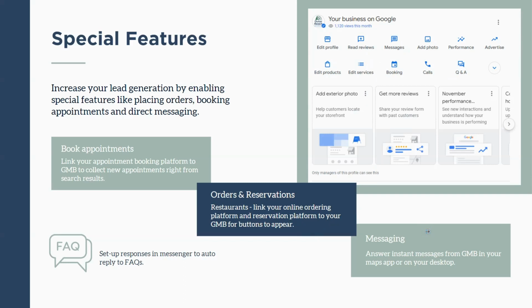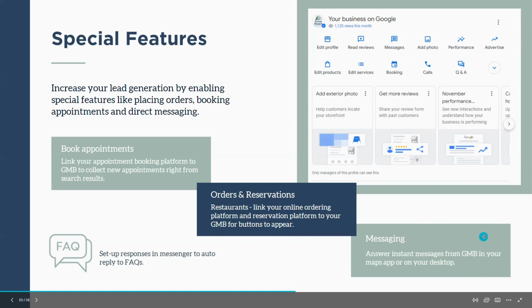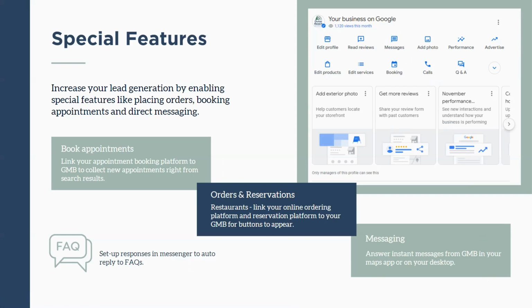So for messaging, this is allowed for all profiles. So you can enable messaging. It's like direct messaging. And you can also, as an added bonus, set up responses in your messenger to auto reply to frequently asked questions. So this is a great way to get answers to people quickly and also to engage with customers as quickly as possible, answering their questions.